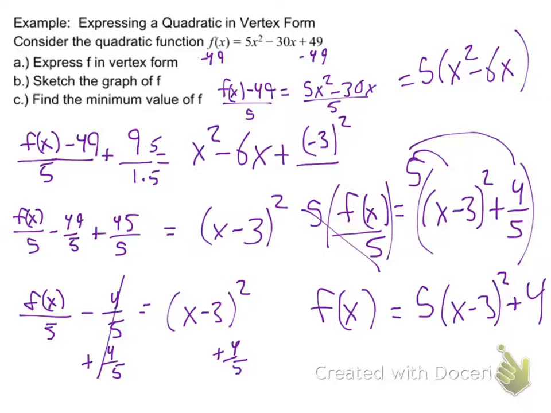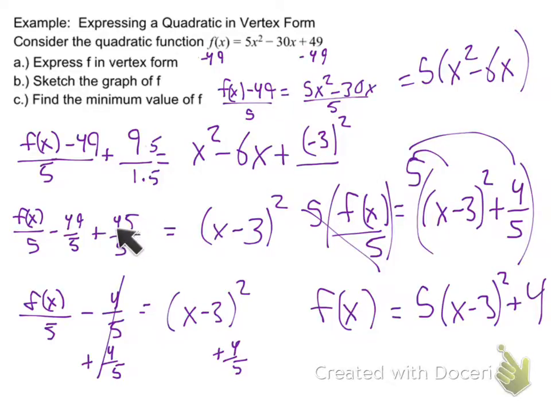Now, the reason I chose not to do this is because at this point I can complete the square, and yes, half of negative 6 is negative 3, and I'll have to square that. So I have to do that here, and I'd have to do it all the way over here, like we did at this step, right? We ended up getting 45.